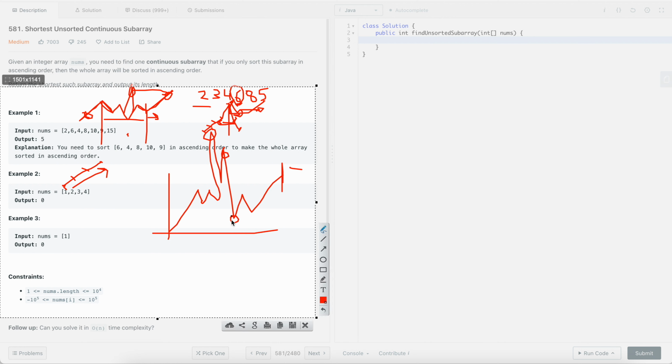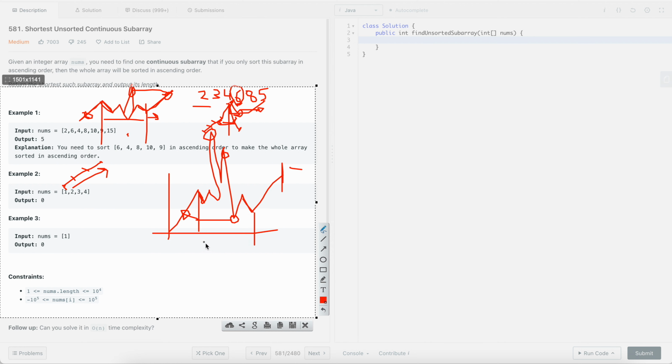And again, recapping, for the minimum, we do the same. We find the minimum, and find the first element which is bigger than the minimum, and then expand that way. So to summarize, we first find the first dipping point and the first rising point, and we mark those.